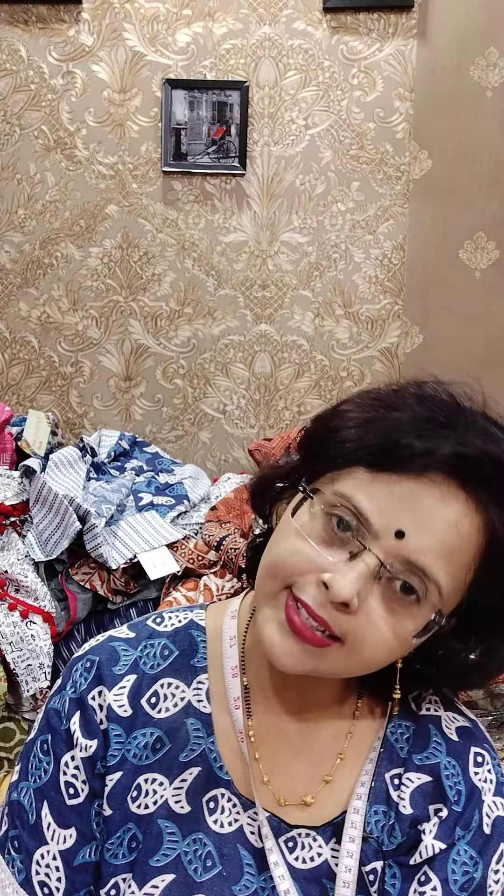Those are all in the sizes of 34. Today I want to show some pieces within the size of 36. 36 means your innerwear size, your blouse size — not your kurti size, not the armpit-to-armpit size. It's your innerwear size. If you wear inner in size 34C to 36ABC, you can easily take this.